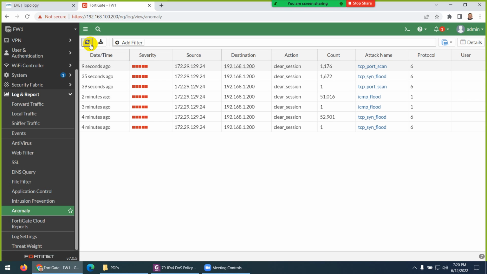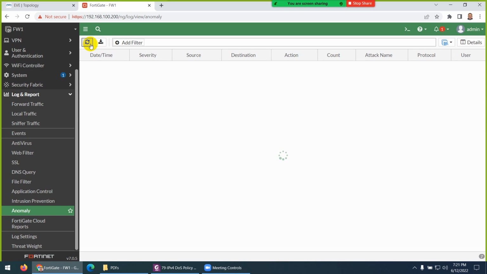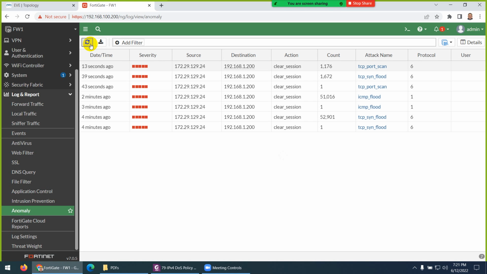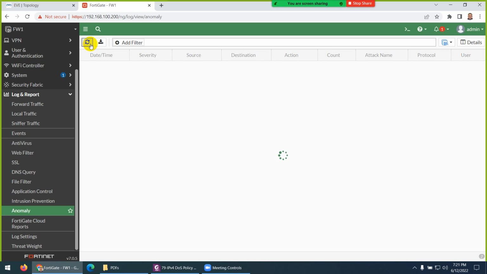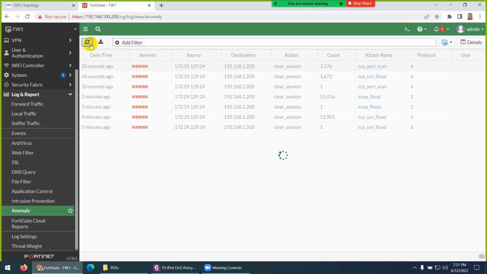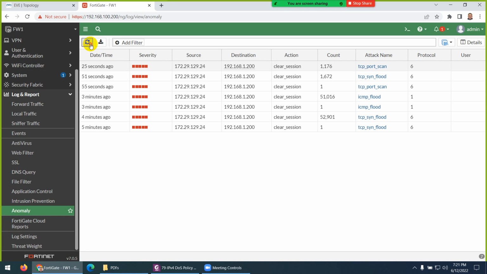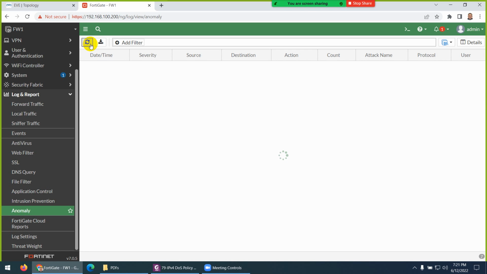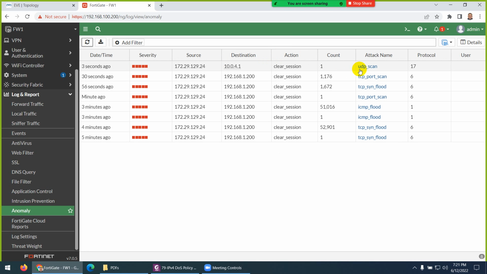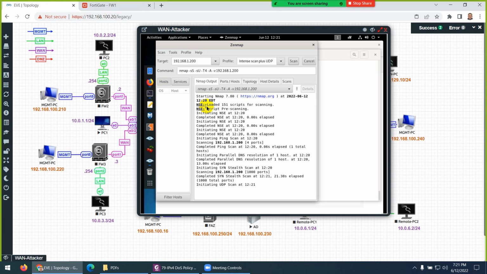So let's see now UDP. They can catch UDP as well. Okay, still we can see only TCP. It means the UDP has to be enabled something else. We are scanning them, UDP port scanning, and I enable UDP only. Yeah, it's come up now. So you can see they say UDP scan, because this time I enable UDP scanning.